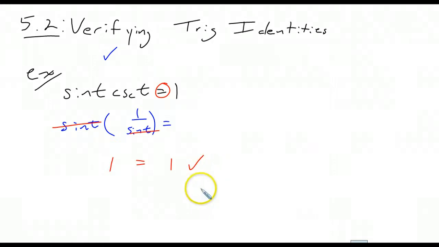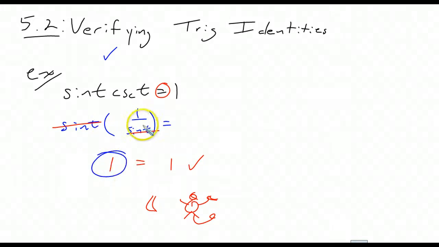Just show me something like a check mark or banana or monkey or monkey with banana, or I don't know, something that signifies to me that you know that these two things equal each other, and give me 1 on this side. Tell me that this is 1. Don't just say yes or something. Actually verify it for me.